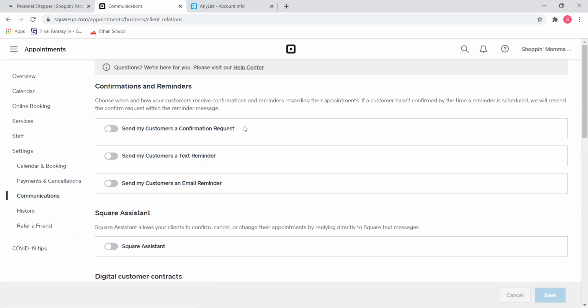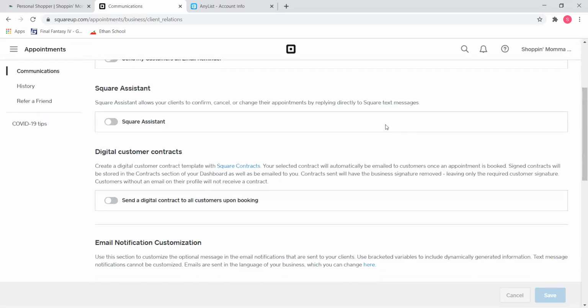Communications. Right now, I don't have customers that have me so busy that I think they might order 7 days in advance and forget that they've ordered it. So I don't have them sending reminders or confirmation requests or anything like that. Eventually, hopefully, I will get busy enough that that will be a requirement, but right now, for me, that's not.